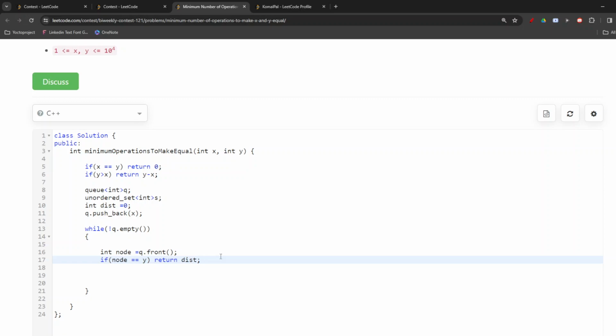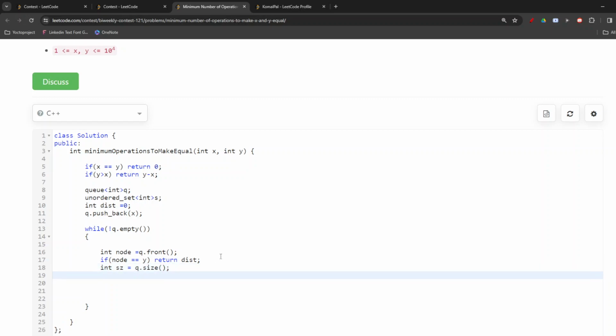But the point is that in the ongoing process, if there is some node which we have reached that is equal to y, then at that moment only we will be returning and we won't be going any further.